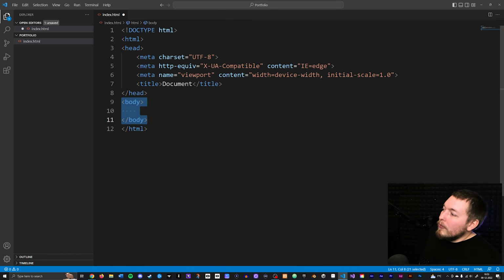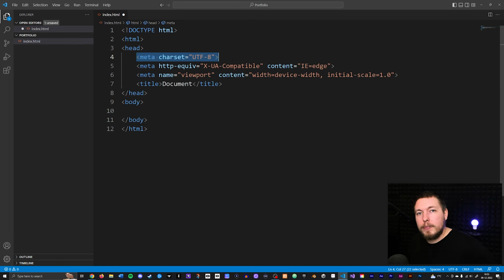So right now we do of course have some default things inside the head element, and I just want to go over what exactly these are. So the first one here is just going to tell the browser that we're using a particular character type. And this is just the default standard that you want to be using, which is UTF-8, which is just going to allow for the right type of characters that we typically use inside a website. So this you don't need to question too much. It's just kind of like to tell the browser what characters we're using.